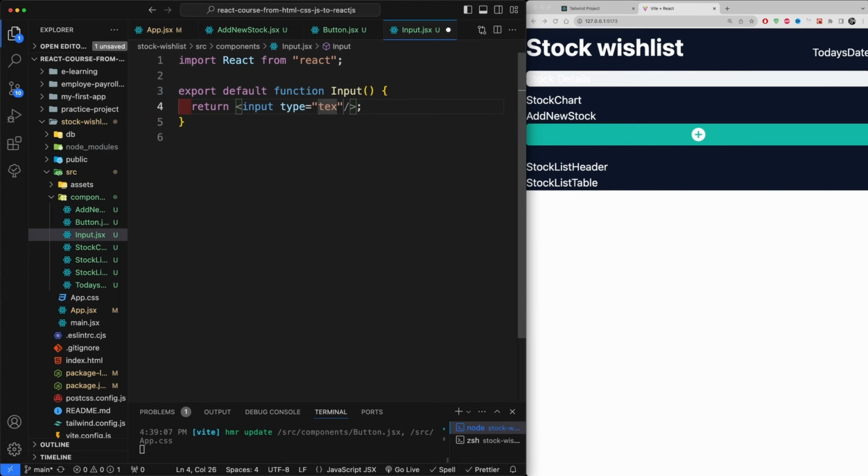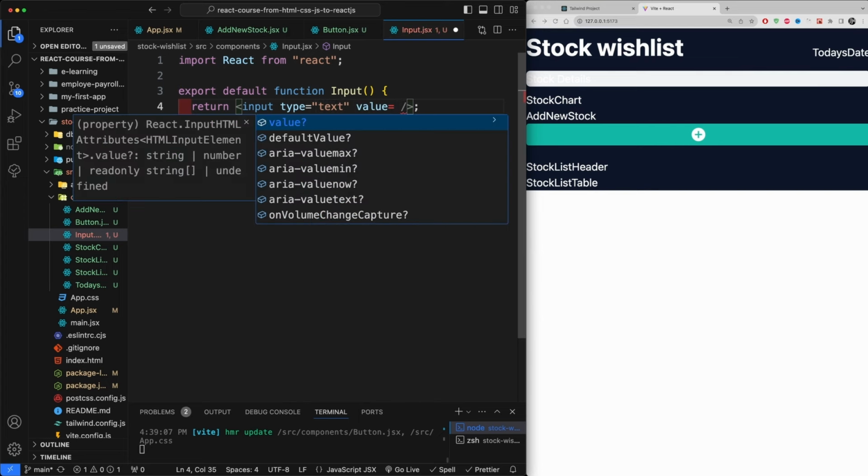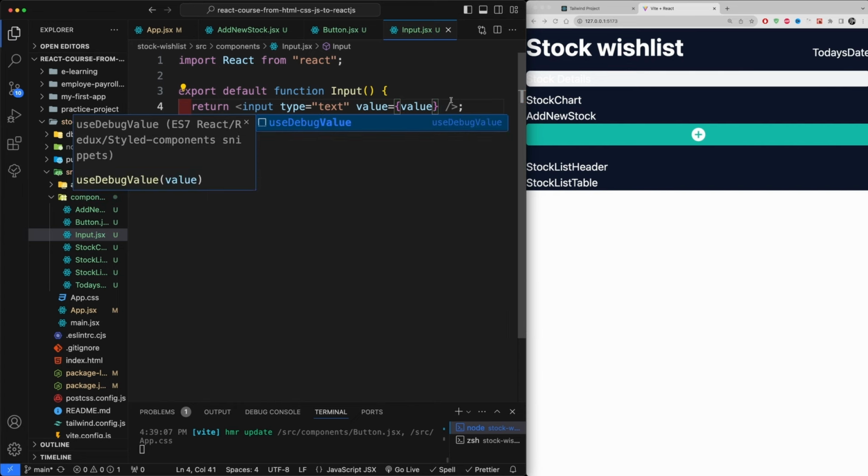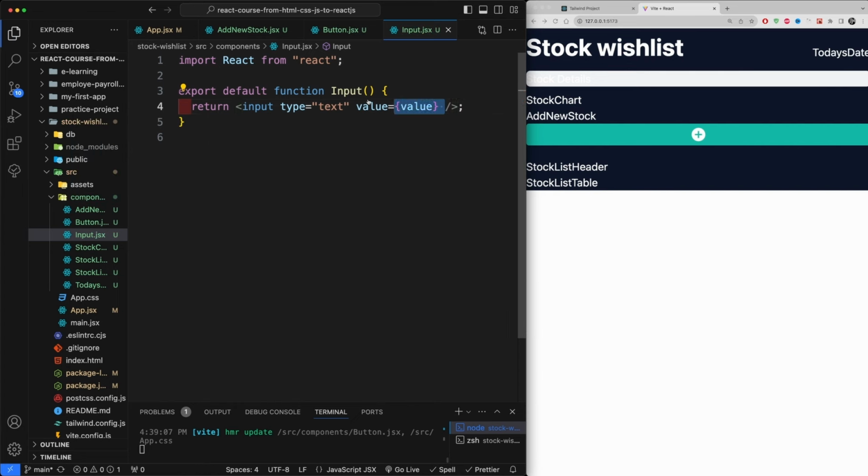If you don't have anything, it still will be text, but I'm going to leave the possibility here. Now for the value, we're going to add a prop as value. So let's move the prop up here. Whatever value will be passed into the input tag will be addressed here as a property of the input tag later on.